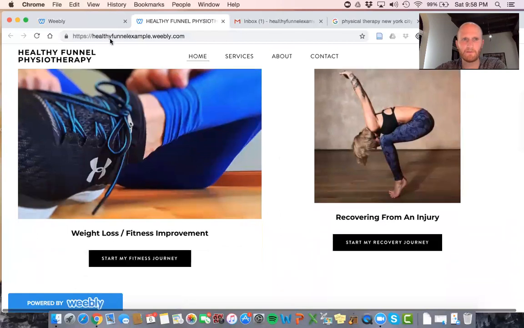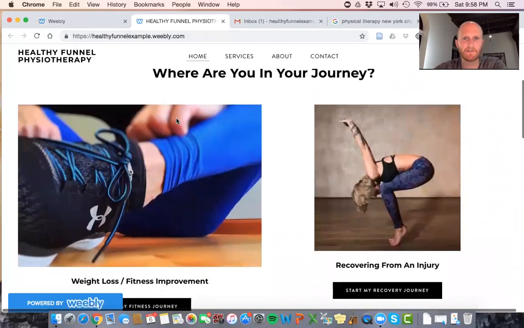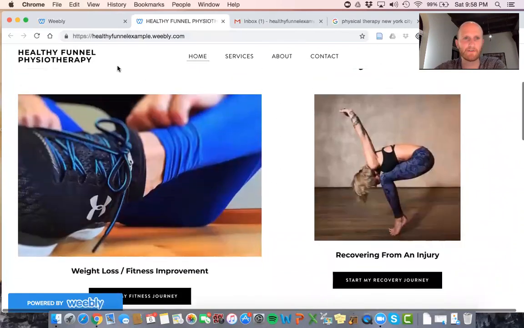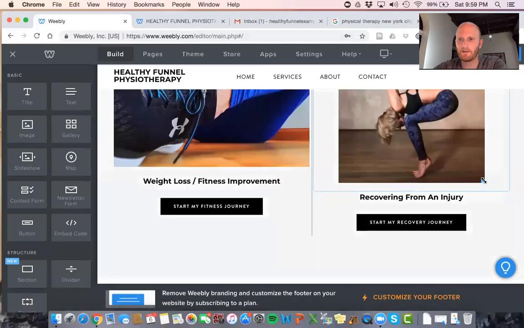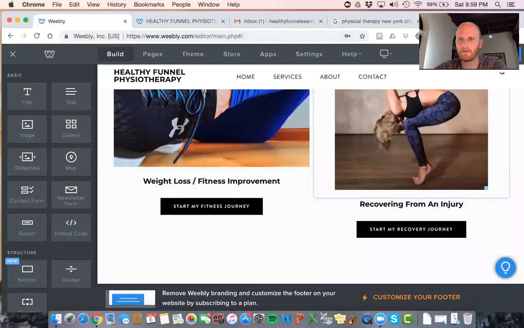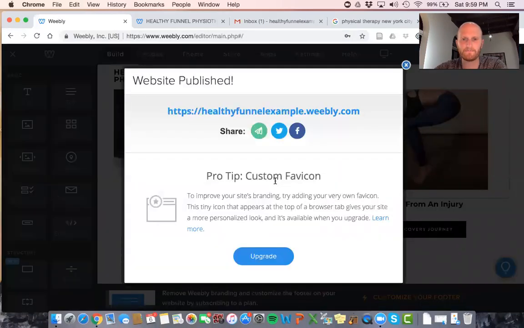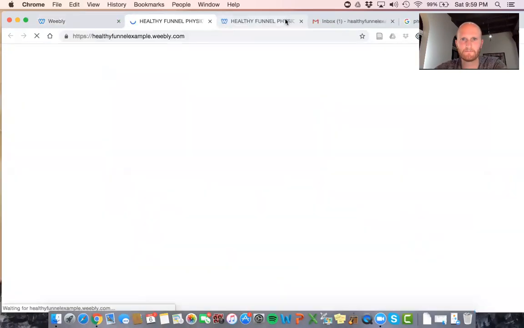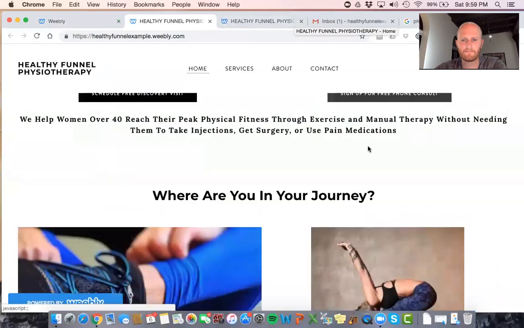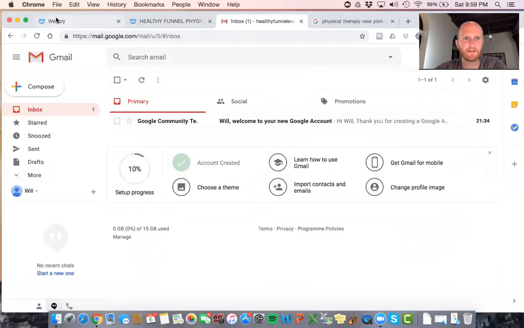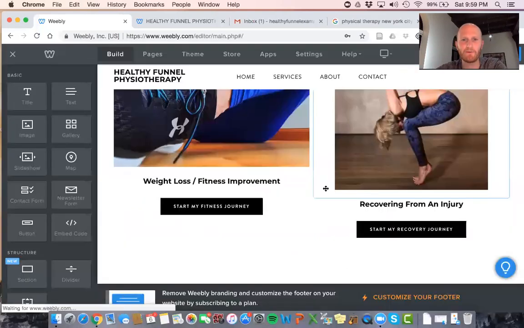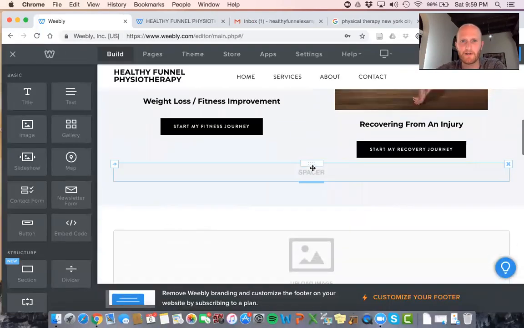Okay, probably needs to be a little bit bigger. And I would actually choose images that are the same size, so I would crop them. In this case, I'm just gonna leave this. I'll probably just make this a little bit bigger. Publish. Cool, fairly close. The OCD person in me would go back and make sure they're the exact same size. For this tutorial video, I want you to be able to get this done quickly and see kind of how you can do this.